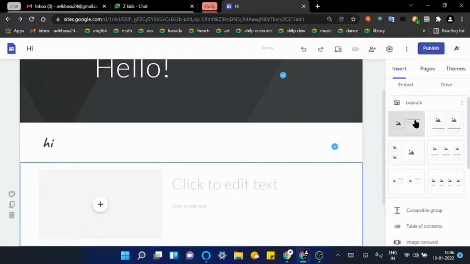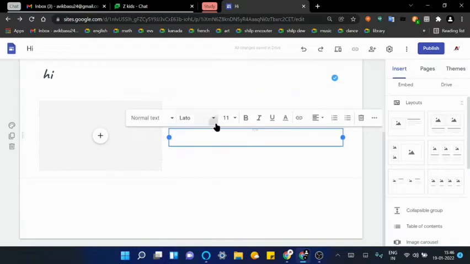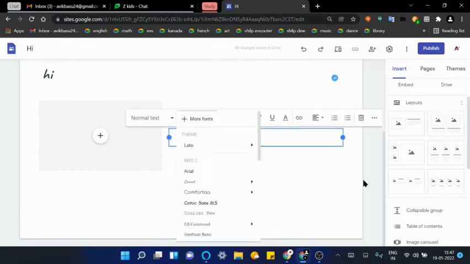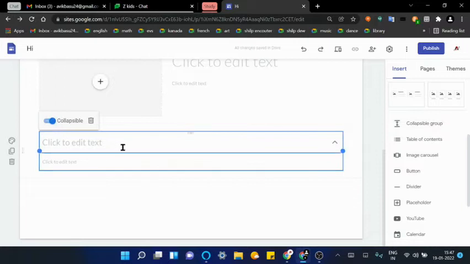The first layout is a picture and text. The second layout is only pictures, and you can check out more. We can add a collapsible group, which will collapse. If you're not looking at it, it'll just vanish, and if you come to it, it'll just pop up.